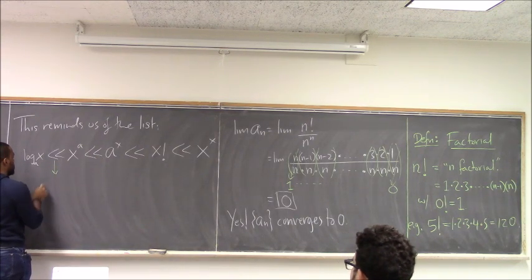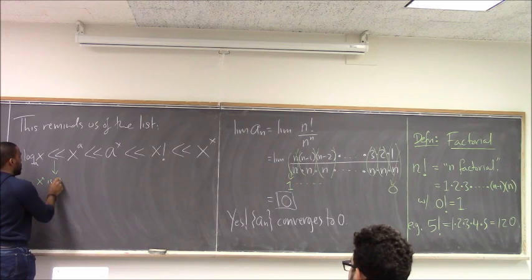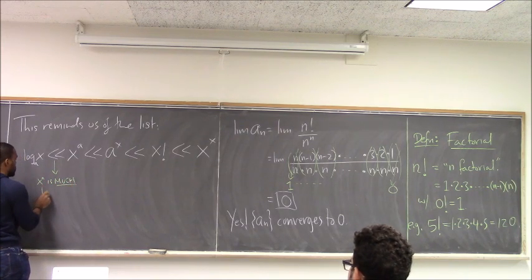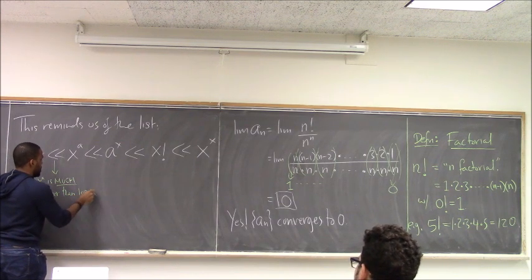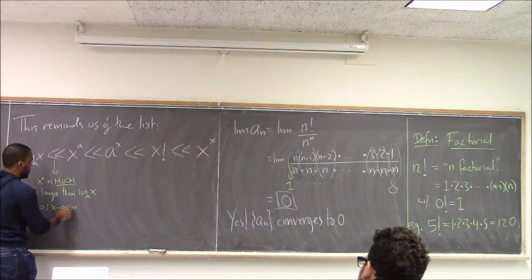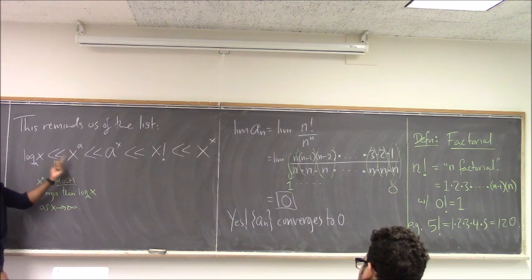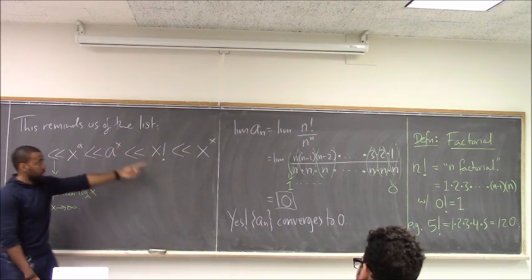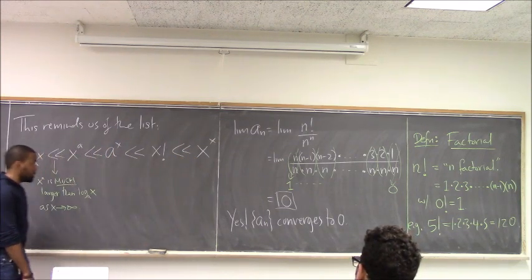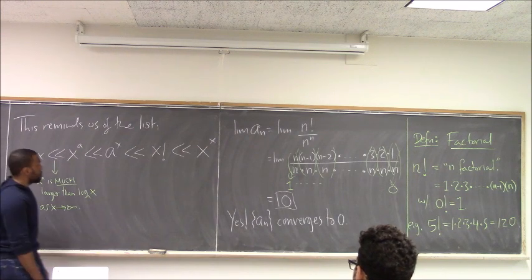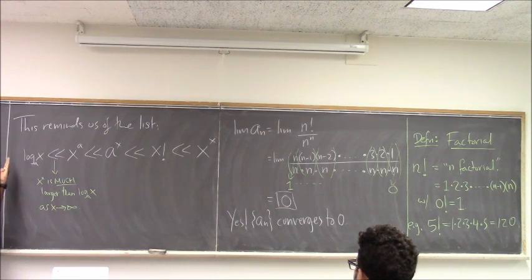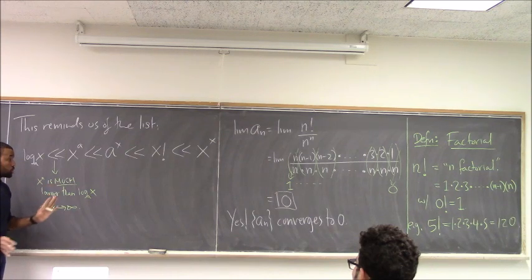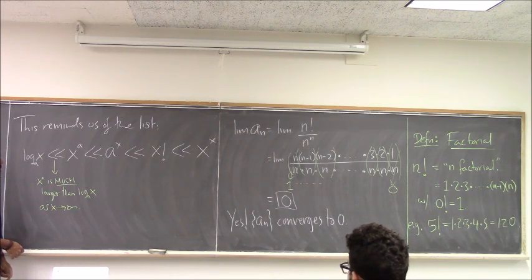This thing means, say, x to the a is much larger than log to the base a as x goes to infinity, which means logs grow slower than polynomials, which grow slower than exponentials, which grow slower than factorials, which grow slower than the variable exponential. And the idea is, as your x is going off to infinity, the guys on the right are going to be larger than guys on the left by so much that the guys on the left might as well be 0. They might as well not even try. They just grow way too slow. They're going to be way too small by comparison.